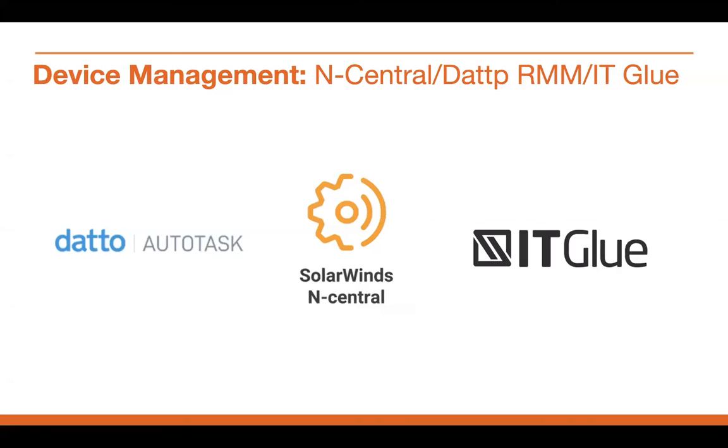And then IT Glue fits in well with N-Central. So basically, N-Central has an API that will feed into IT Glue. IT Glue has an API that feeds into ConnectWise and Datto. And what you get is that triangular information flow. So essentially, N-Central will feed AutoTask, and it will also feed Datto. IT Glue will also get information from AutoTask and will chew up that information as well. So you've got no excuse for missing that information.